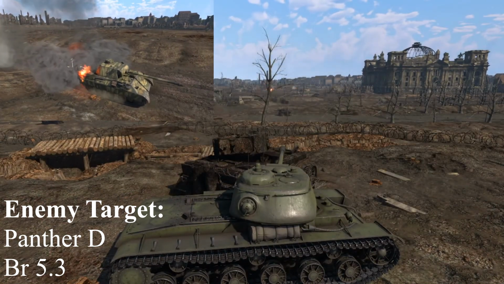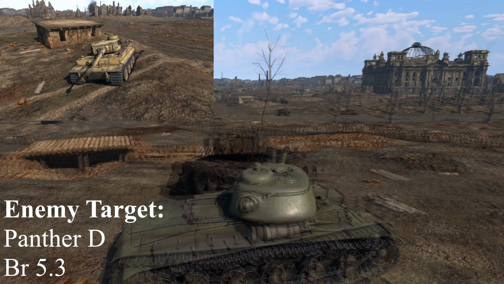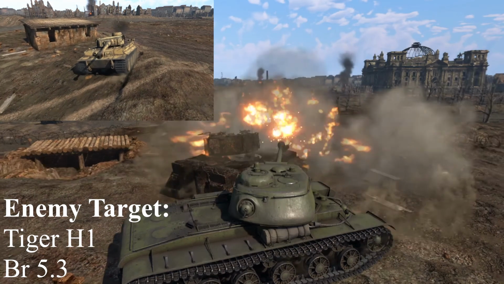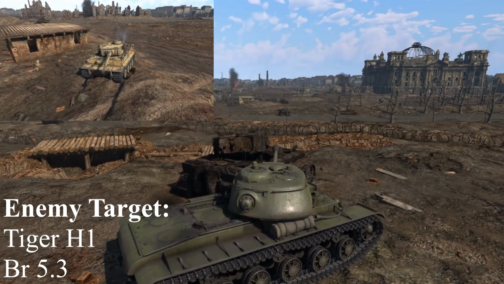Now, the first shot I take, I hit a Panther and set him on fire. This kind of shows how inconsistent guns can be in this game. It should have killed him in one shot, but instead just set him on fire, and you expect to kill him, you don't.